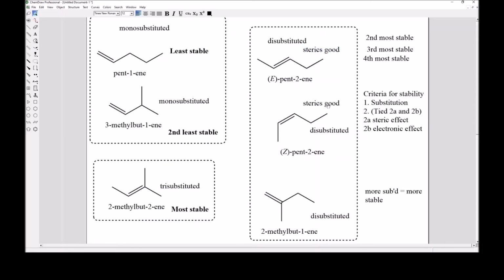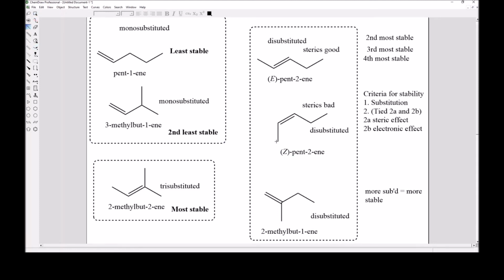In this compound over here, the sterics are bad, and that's because the methyl group and the ethyl group are pinched by that double bond and get stuck on the same side. And the biggest issue occurs when this little alkyl group is swinging around, like it's doing the 360, and it will bump into the hydrogens of this methyl group on the other side. And so that's where you see the steric effect.